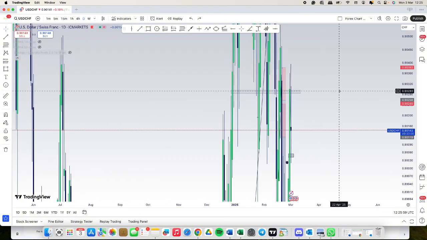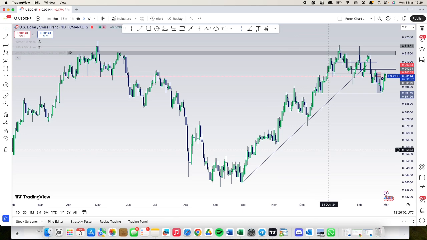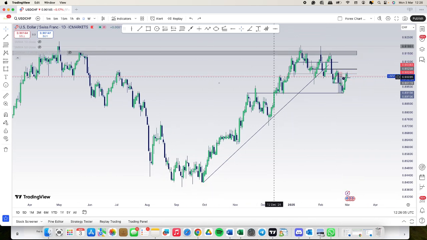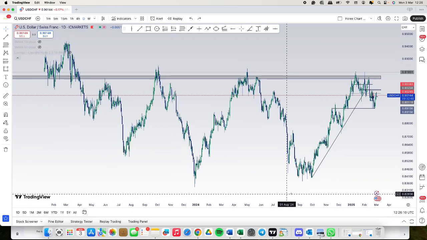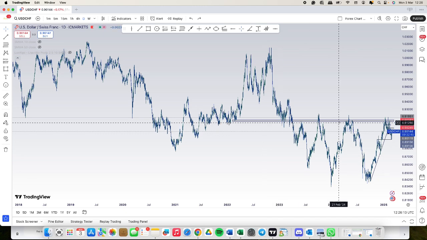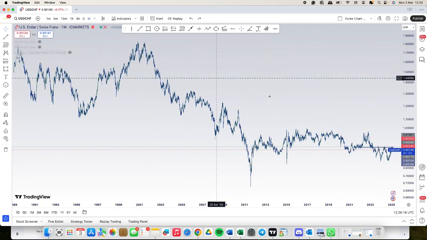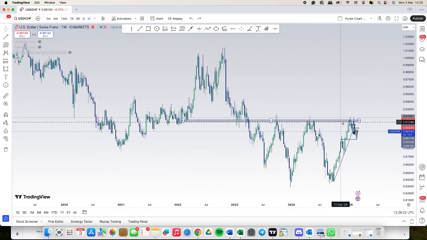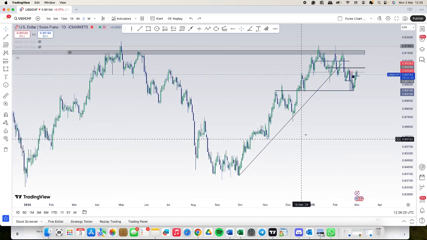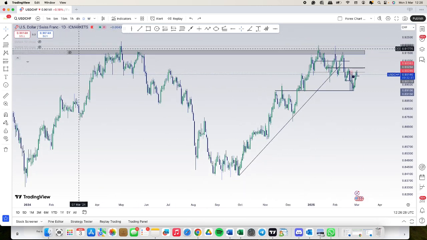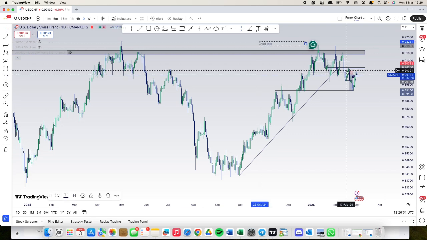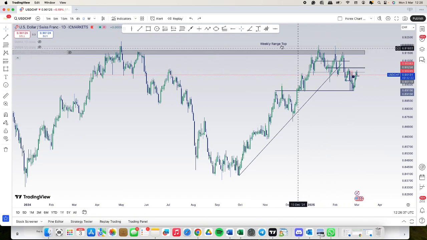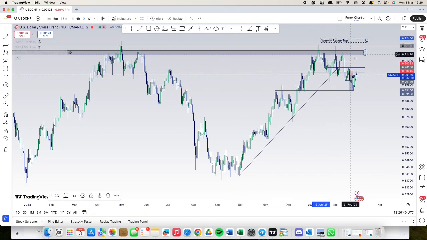So I'll tell you exactly what I'm looking at, and we'll go down in the higher time frame and do the higher time frame analysis. Obviously market structure on the daily has been bullish for quite some time. We came to the top here, and we've been working in this level for quite some time. This is on the weekly, and price hasn't been able to break above it. You can see the weekly range top here, and price is also tapping into this area of liquidity up here.